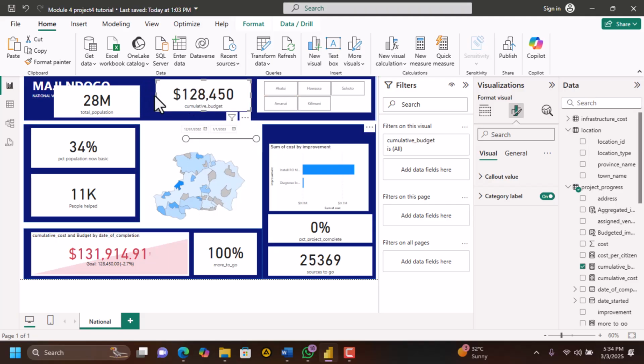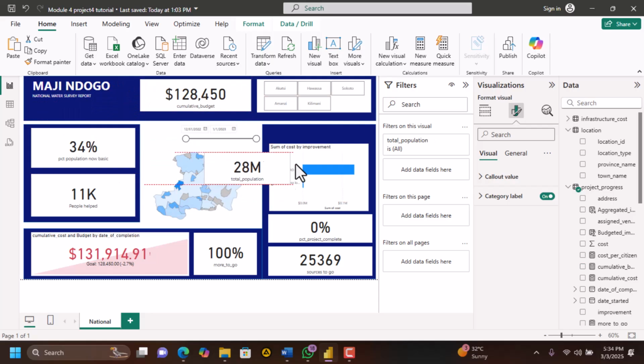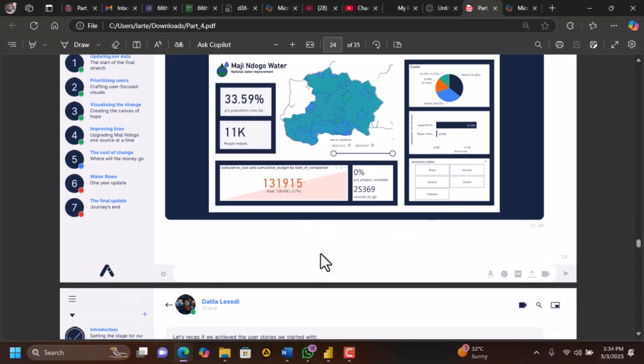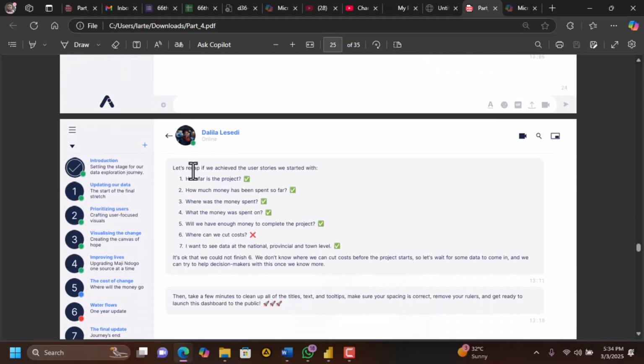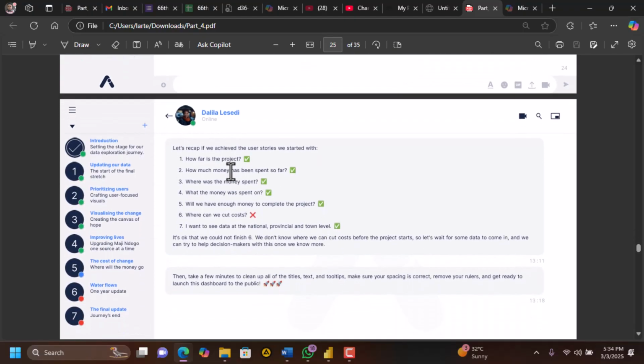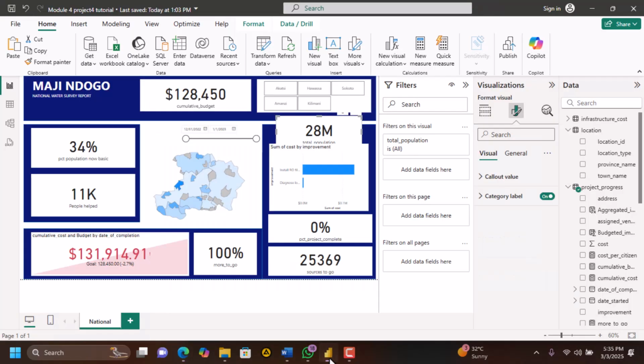Okay, we are still on this, so let's not waste more time on that. So let's recap if we achieved the user stories. So we achieved how far is the project. So that is the sources to go, and that is how far the project has gone.